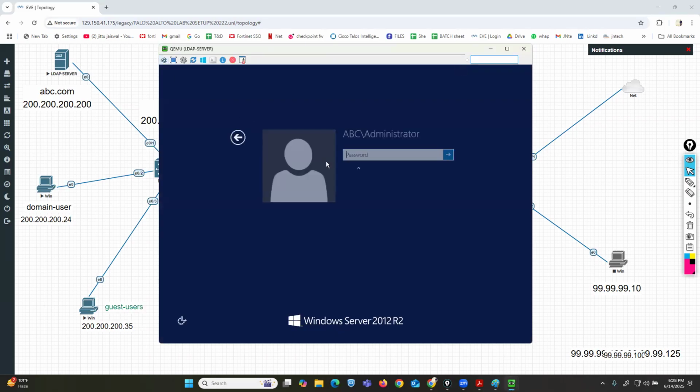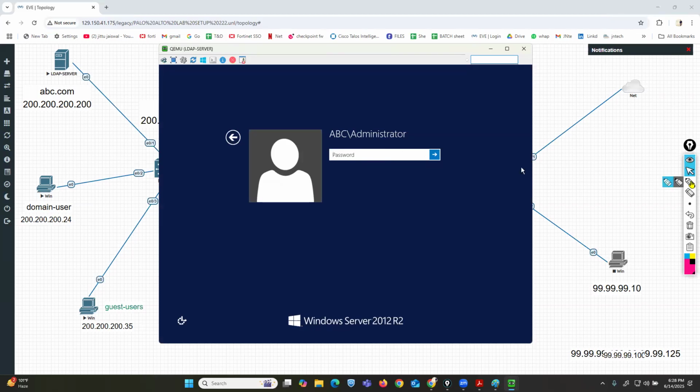Once you install Active Directory, after that the server will reboot automatically. And now I'm trying to log in. If you guys remember, the domain name I'm using is abc.com. So there's a domain name, abc/administrator. ABC is what? It's a domain name. So after Active Directory installation, if I try to log in to this server device, you can see you need to change the password. So the password I'm using is pass@123.